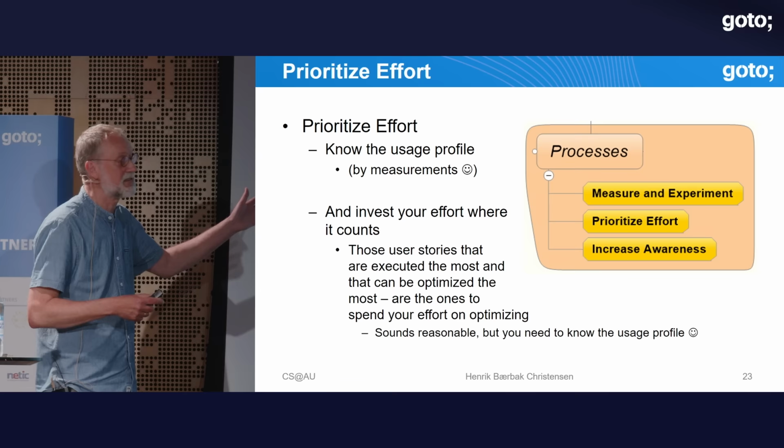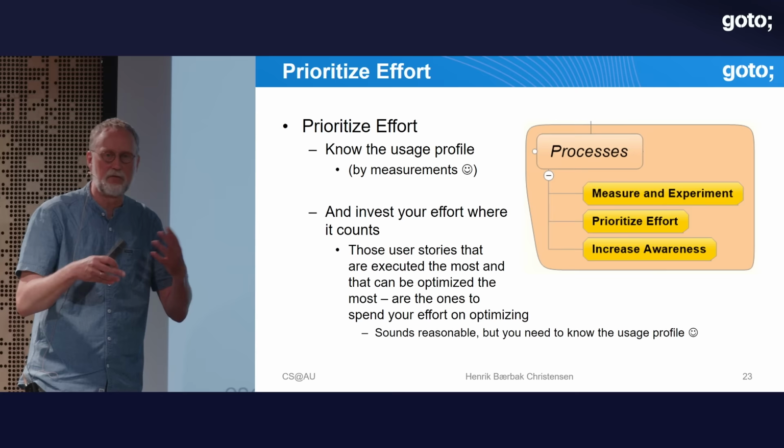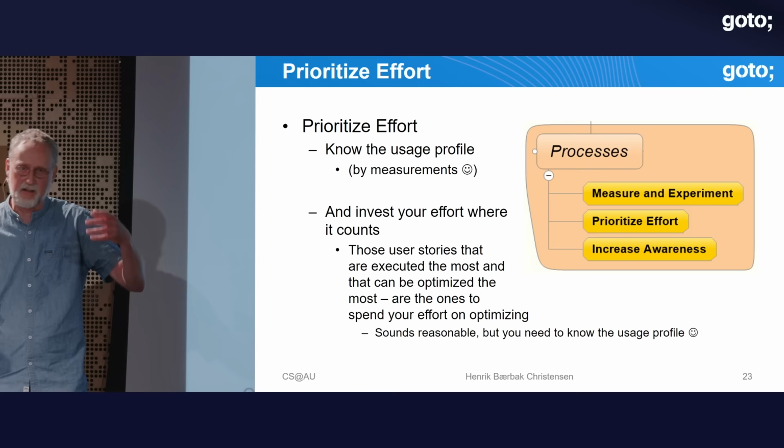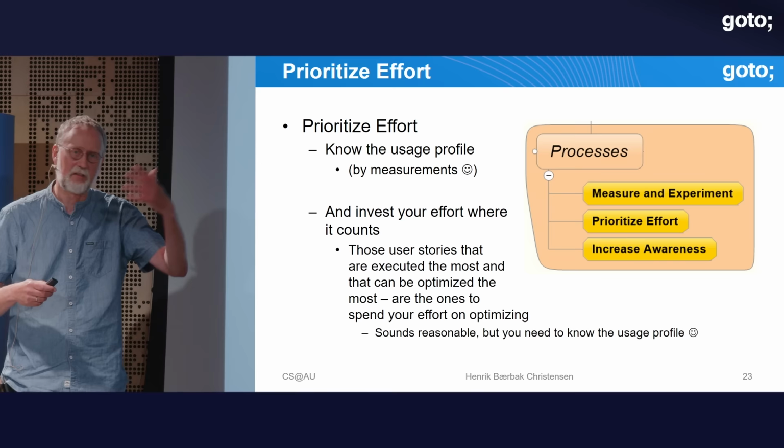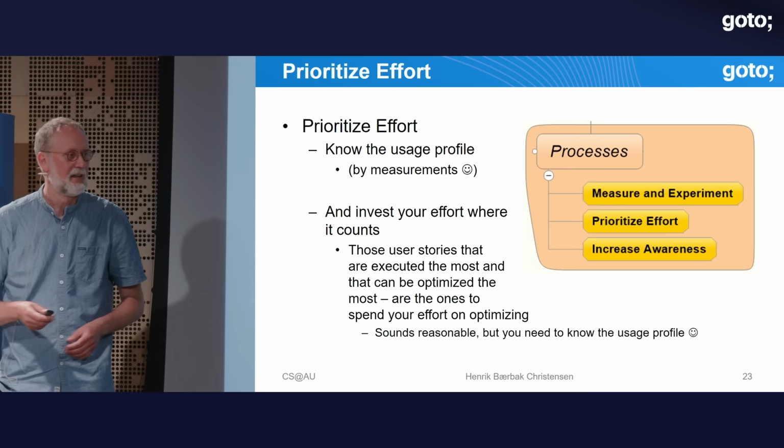The other thing is, of course, prioritize where you're looking. You know, it costs mental resources and programming time to refactor your design to become more efficient. So of course you should spend that on the part of the code that's handling 1,000 transactions per second, right? Not the one that runs every Tuesday night, quite obvious.